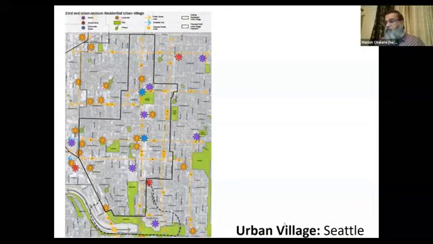So I'll give you the case of Seattle. Before planning was formalized in Seattle, there were at least 11 or 14 villages. So they are now part of the urban fabric as urban villages. They are called urban villages in the master plan, which in layman's terms means that there's an urban village element in the master plan, which means that urban villages are addressed at the master plan level.